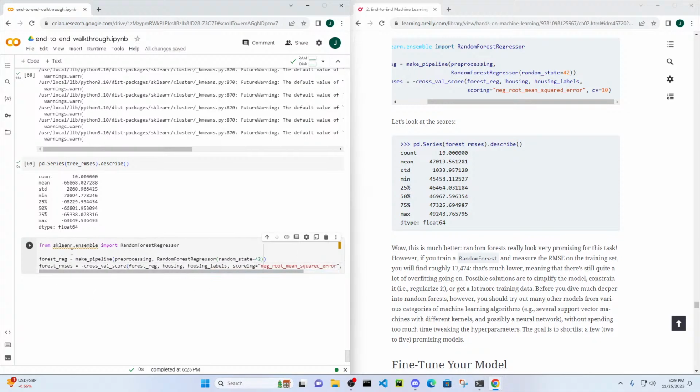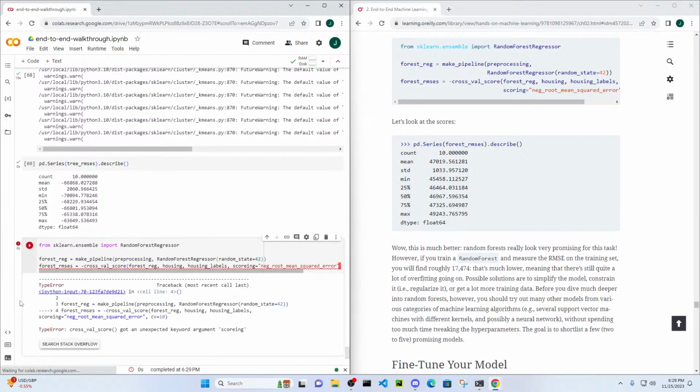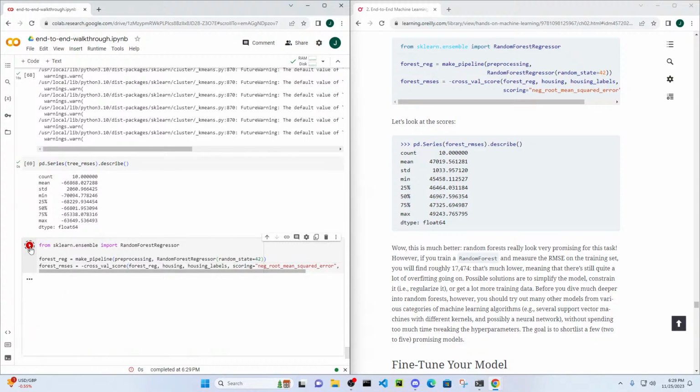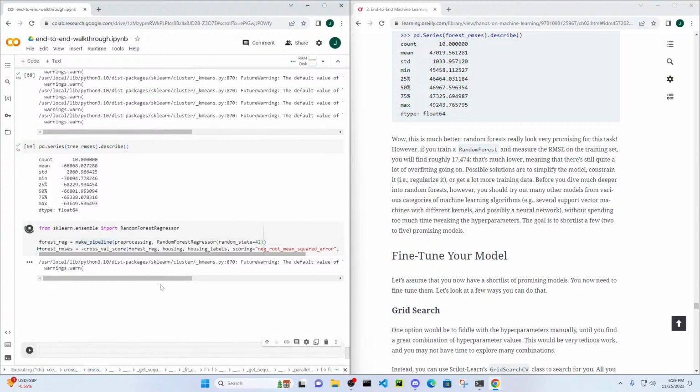Possible solutions are to simplify the model, constrain it, that is regularize it, or get a lot more training data. Before you dive much deeper into random forest, however, you should try out many other models from various categories of machine learning algorithms, for example support vector machines with different kernels and possibly a neural network, without spending too much time tweaking the hyperparameters. The goal is to shortlist a few, that is 2 to 5 promising models.